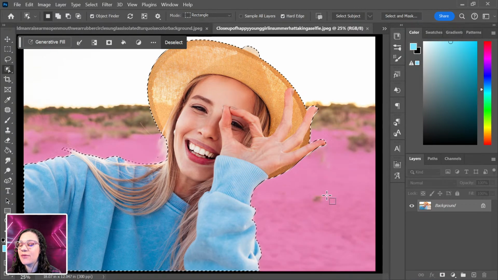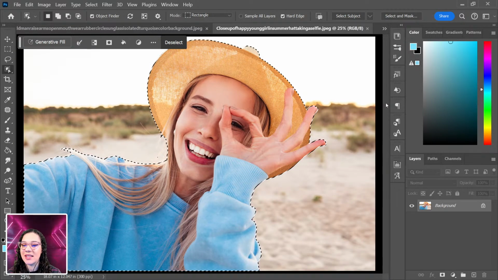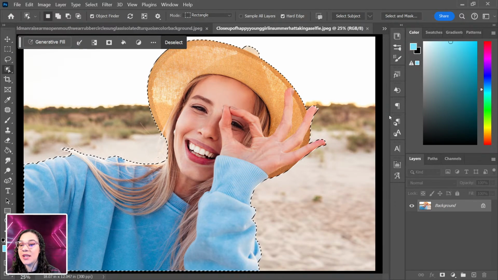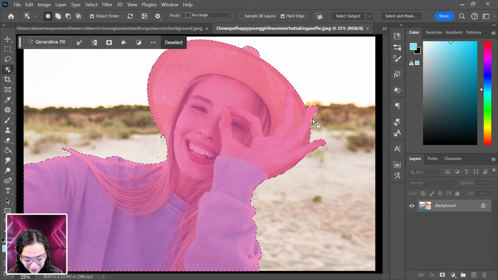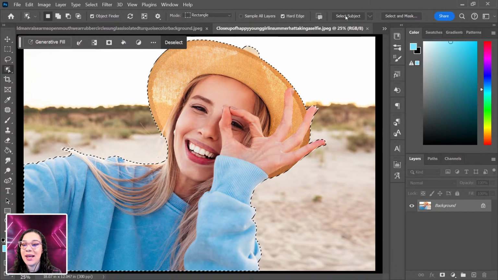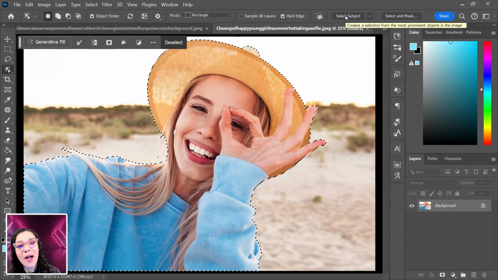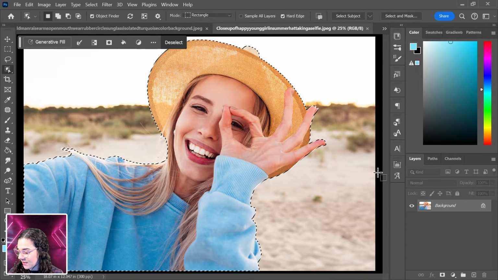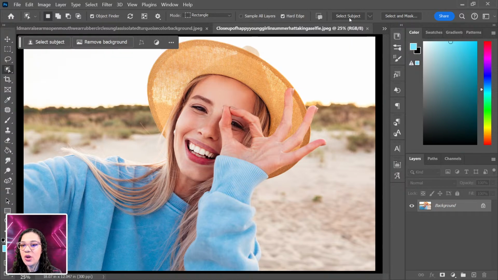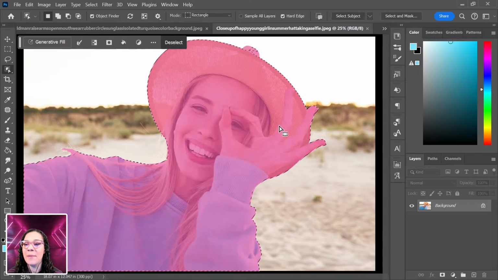And this is one of the things in Photoshop that I think has improved so tremendously over the past few updates. It's really become a massive favorite of mine. So you could do the object selection tool. You can also do a subject select as well. So if you have a photo that has a clear, obvious subject, then let me go ahead and Control Z. You can come up here and hit select subject, and it will do basically the same thing. And I think there are a lot of different ways you could go about utilizing these two selection tools. It really depends on the photo you're using.